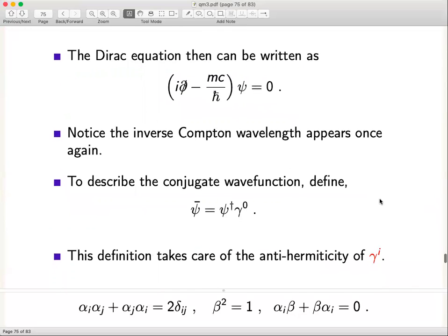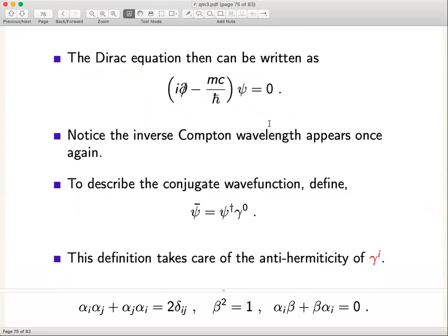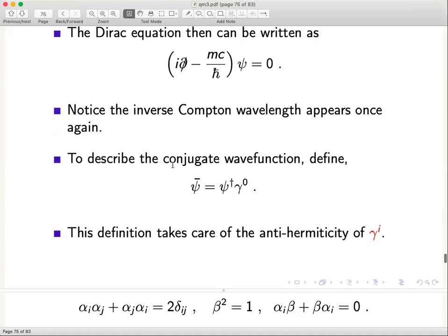Okay, so coming back to what we are looking at, we can write down the Dirac equation for the conjugate wave function. The conjugate wave function is not just psi dagger, but psi dagger times gamma 0. This way of defining a conjugate object is something we had encountered even in the Klein-Gordon equation case. Remember, we had to write down phi bar, which was phi times some quantity multiplying it. In that case, it was just sigma 3. But in this particular case, we have to take a 4 by 4 matrix if you are working in 3+1 space-time dimensions.